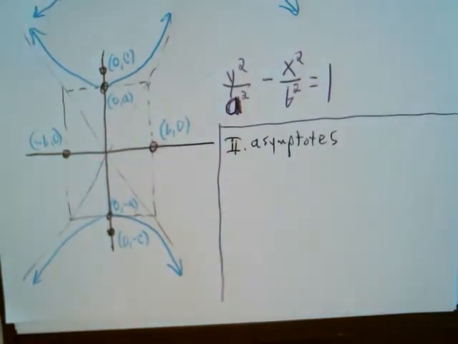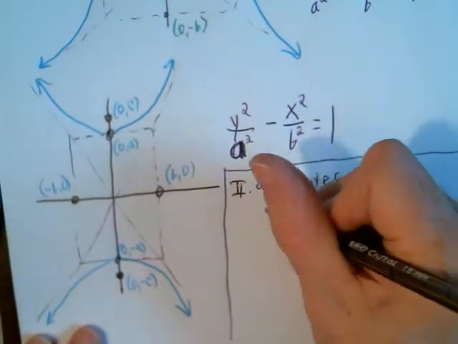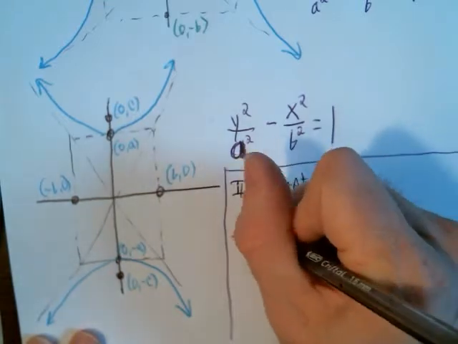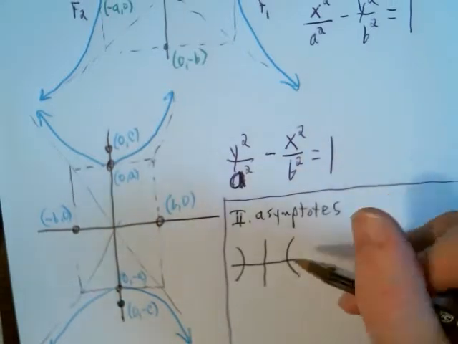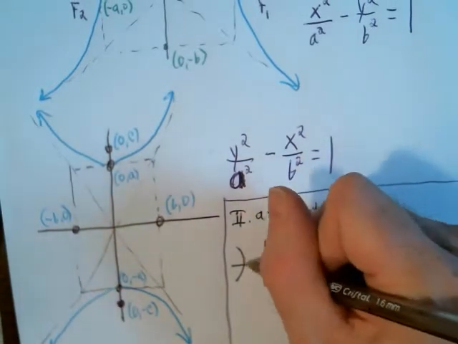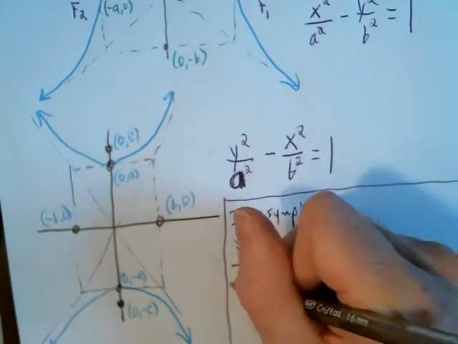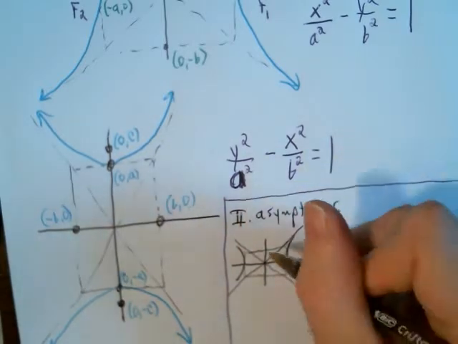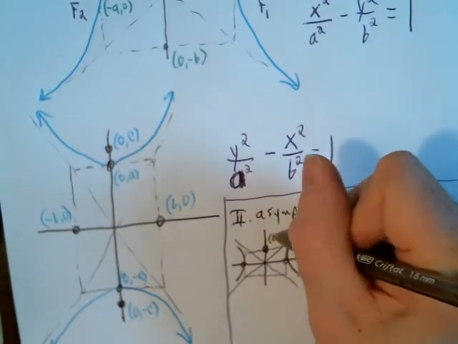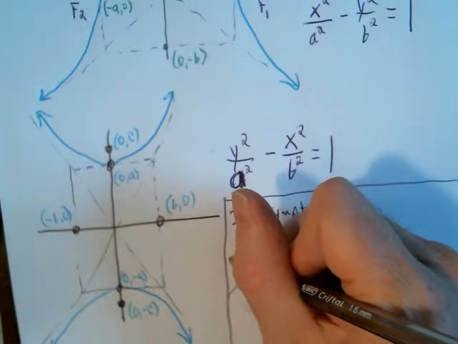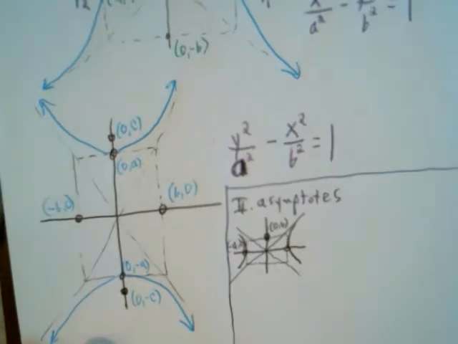You can get the equation for the asymptotes just by looking at the particular graphs. In this first orientation, where the branches are on the x-axis, you have this box here, and then the asymptotes going through. We need a formula for the asymptotes. You figure it out using these points. This point would be (0, b), and this point would be (-a, 0). Basically, you just need the slope.